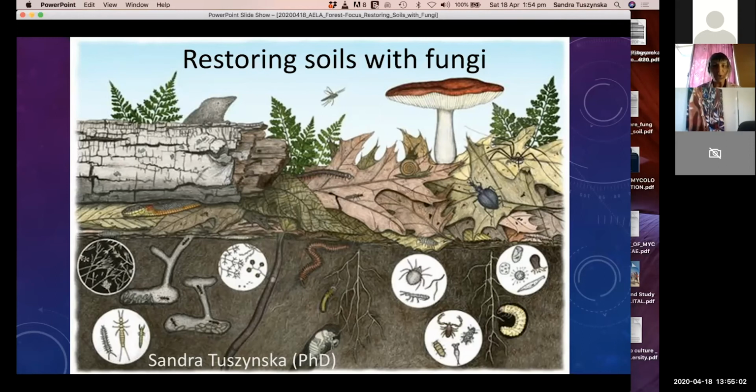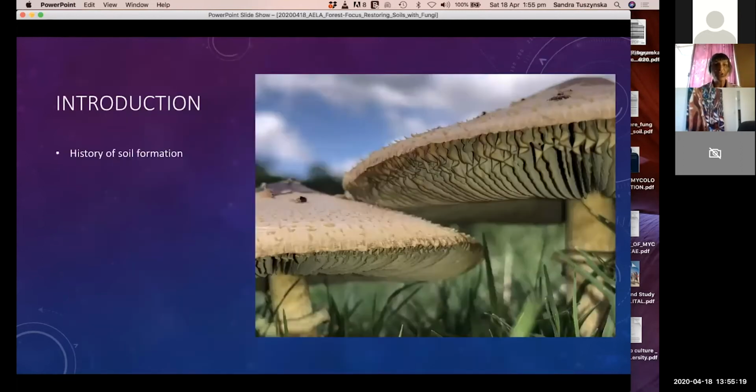So I will go straight into this phenomenon of soil and how fungi can restore soils for us. And you can see already there, I'm going to be talking about a lot of life in the soil, so get ready for that. I'll just give a brief introduction. We'll talk about the history of soils and how they are formed, what soils are, soil carbon and how that ties in so perfectly with what's happening in the world right now, the root symbiotic fungi and their role in soil formation, the soil food web, soil destruction, and soil restoration.